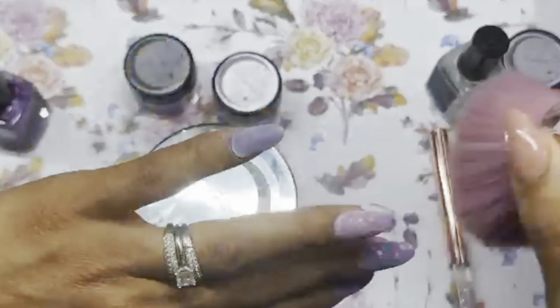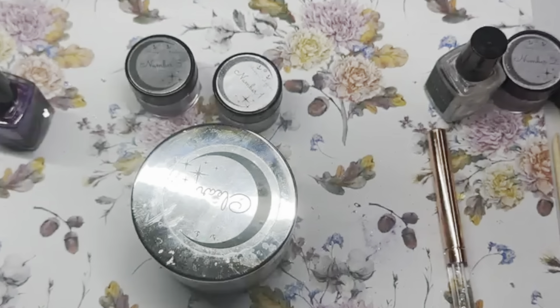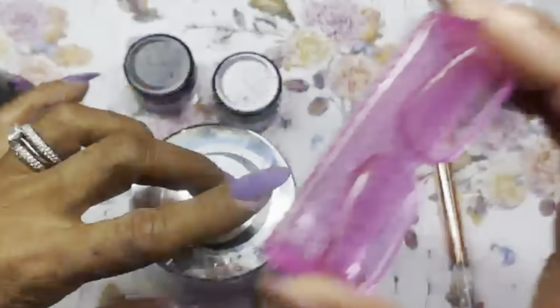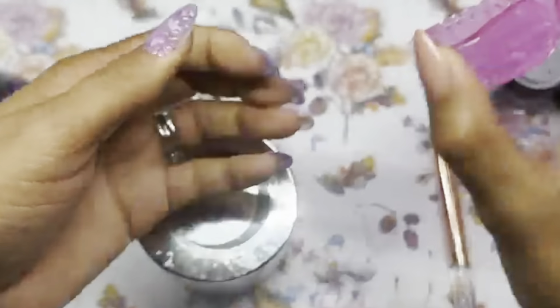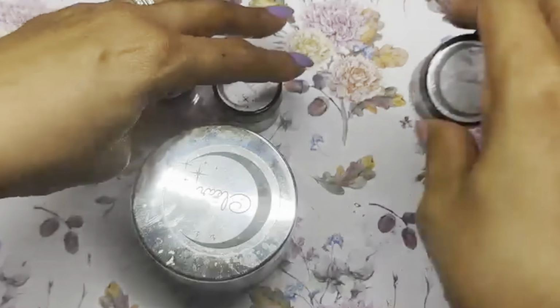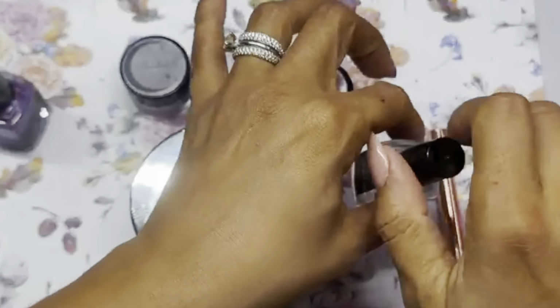So I'm taking off the excess with a soft fluffy brush, but this is our final layer, so you always want to take off the excess with a stiff brush. Remove any tiny excess, all that excess clear, and all that's going to do is help maintain your manicure nice and clear.